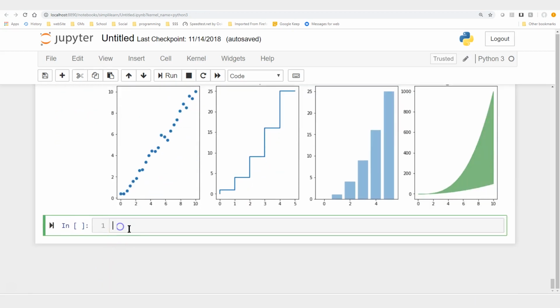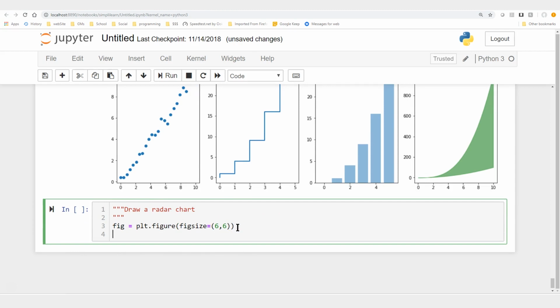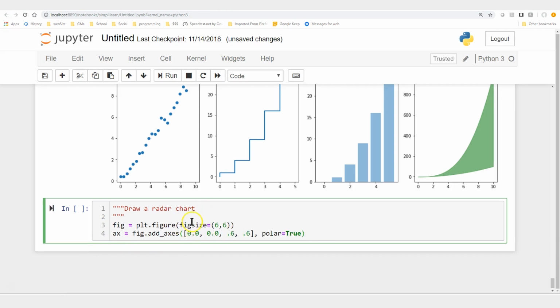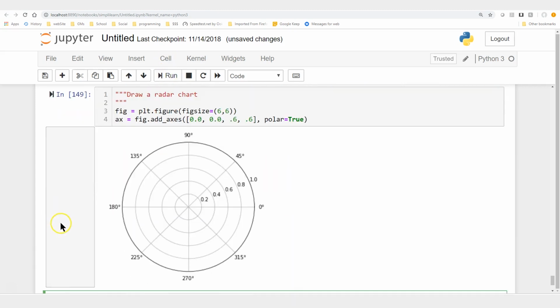And let's look at a few more basic two-dimensionals. So we're going to have our figure size on here. We're going to do a radar chart. To be honest, I've never used a radar chart in business or in data science. I have to find a reason to use one now. So for the first line of doing a radar chart, we have to add axes into the figure. Let's run it so you can see what it creates. It creates a nice, looks like you're on a submarine and you're tracking the hunt for Red October or something like that.